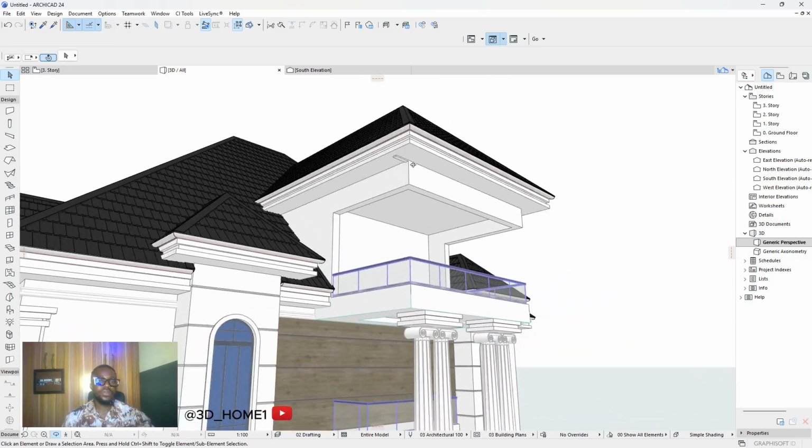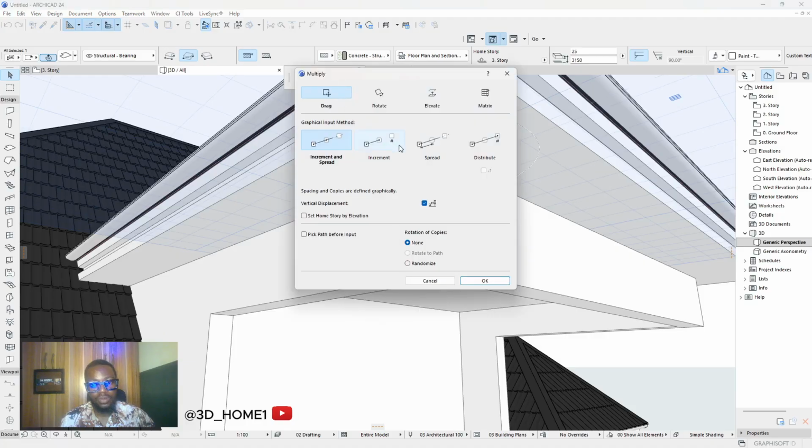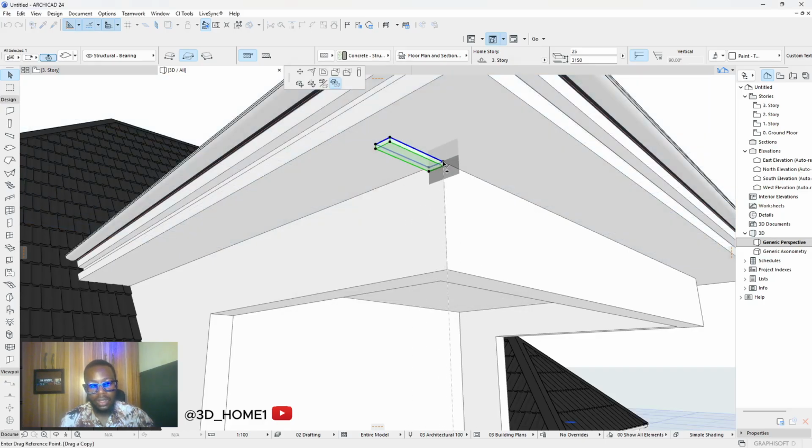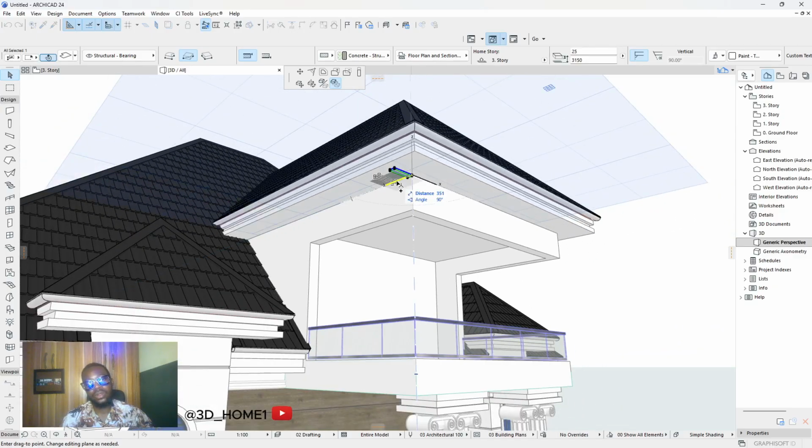400, 100. So now if you take this from here, tap on this multiply, leave it like this, increment and spread. So you click OK and click this part. We bring it here is what, 300. I don't want it to be too much. So this is 350. Let's say 350 or 400.